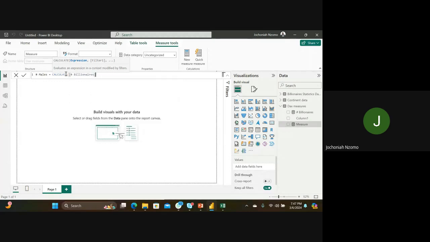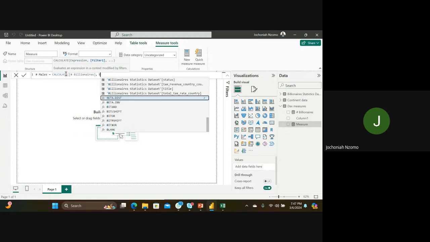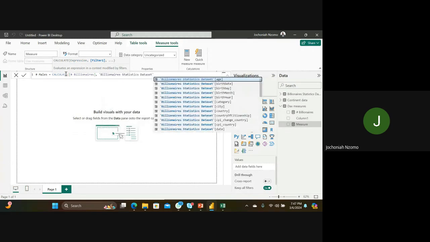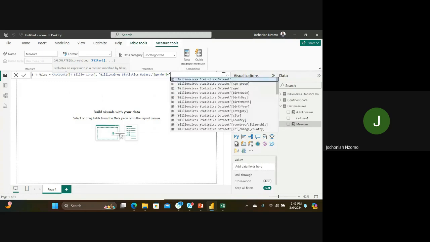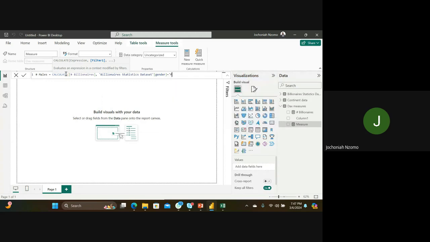We want the billionaires in the billionaire data set where we have gender, and the gender we are looking for is male.